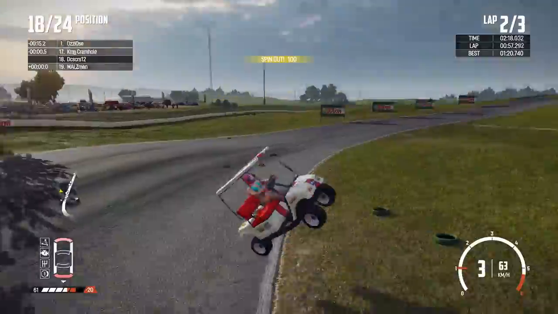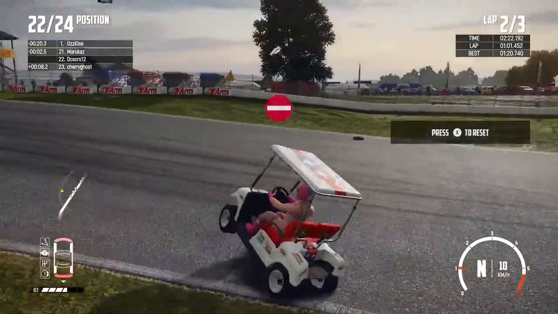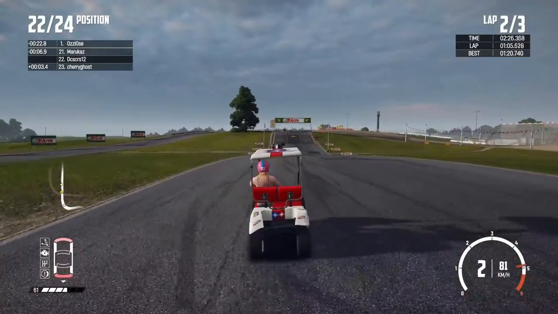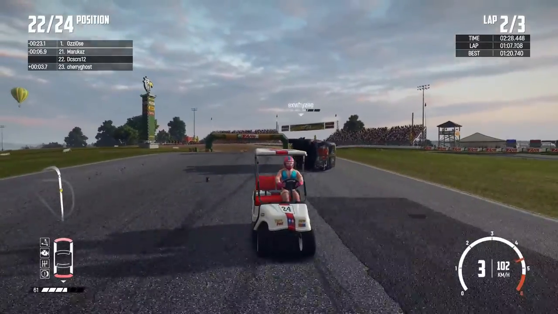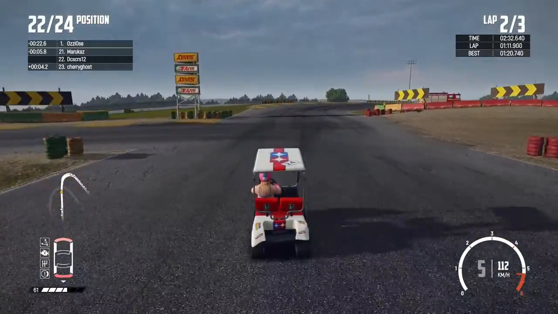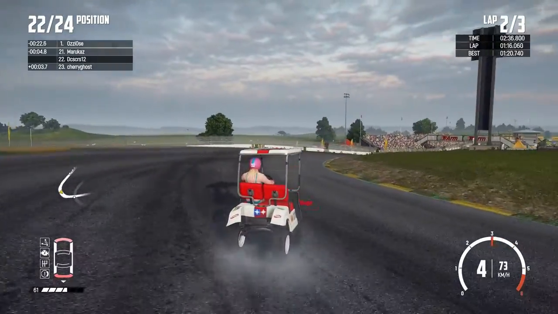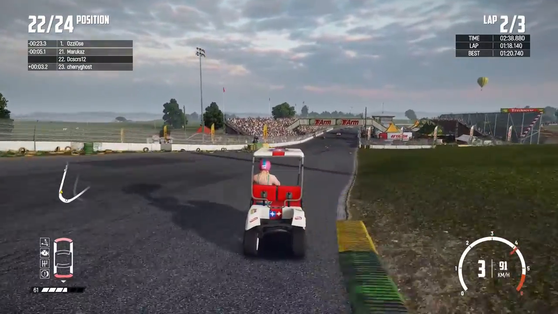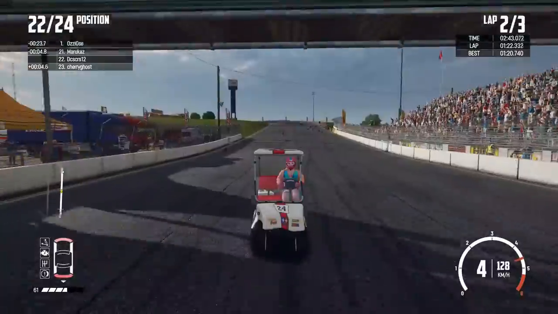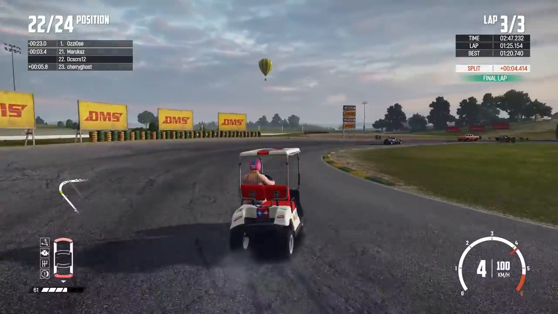Oh, that was, wow. Breakdancing golf cart. That was bad. Oh hey, this guy didn't fare any better. Haha, that's his fault. I knocked him all the way over there, though. In a golf cart. This guy's in a giant van. I'm in a golf cart, and I knocked him all the way over there. That seems like it's really far to get knocked over by a golf cart. That's kind of sad.